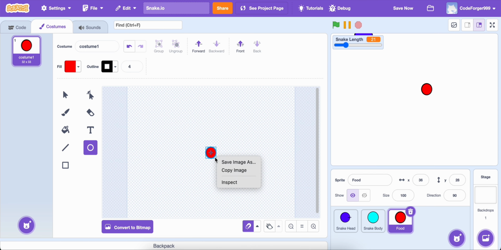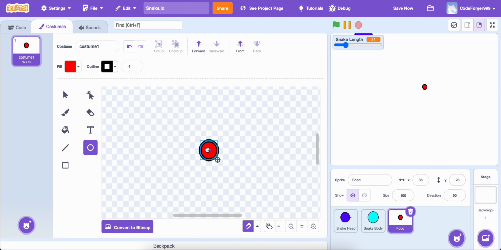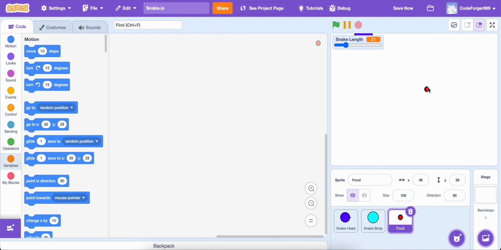If you hold command and do this. Wait, no, it's not command. I don't remember what it is. But yeah, just shrink it. Make it real tiny. Really, really tiny. Zoom in on that. Okay, there we go. Now it's a little tiny thing.